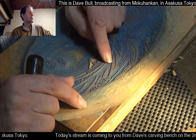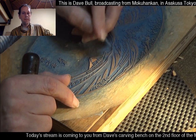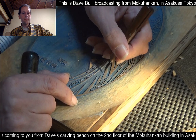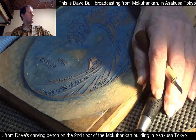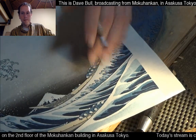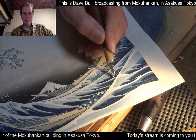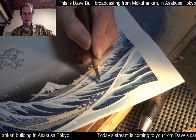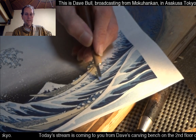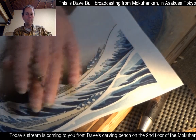These prints have what's called itabokashi. The bottom of these waves are carved sharp, and the top of them are carved smoothly. In the real wave, the bottom of each of these wave shapes is carved sharp and clean at the bottom. I'm talking about the old prints now, and then it's carved ragged and rough at the top, so you get a kind of a three-dimensional effect on this.